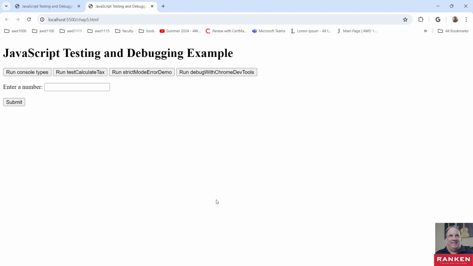So now we're in here. The first thing, let me close this one. This is more of a review, but I'm going to still go through it anyhow. To bring up the Chrome Developer Tools, you can hit F12.